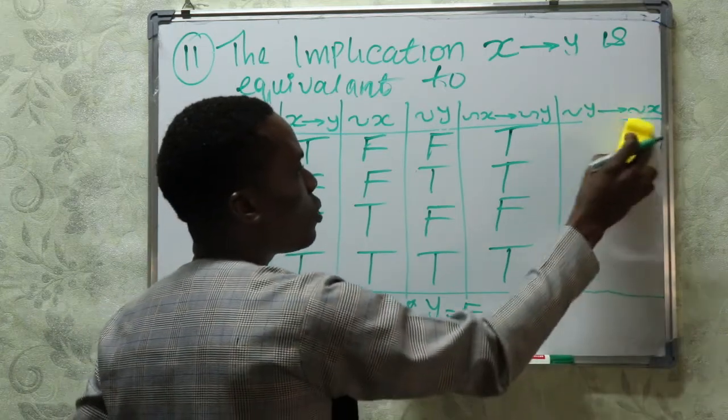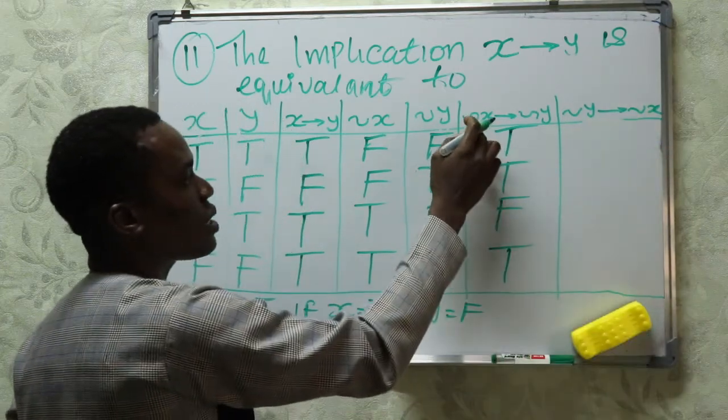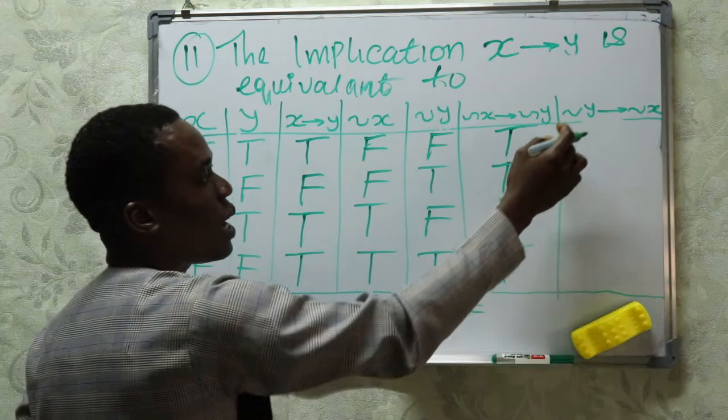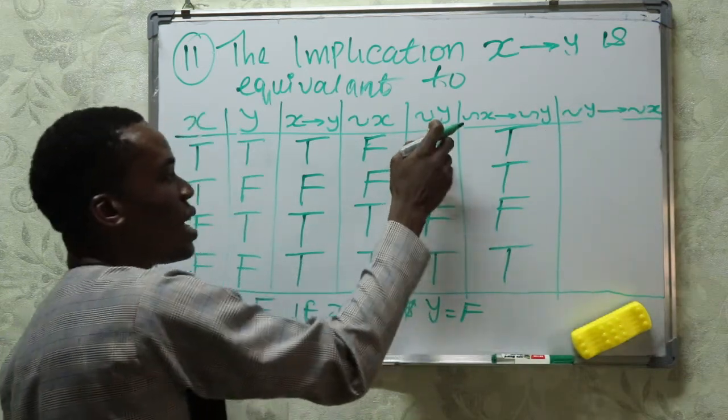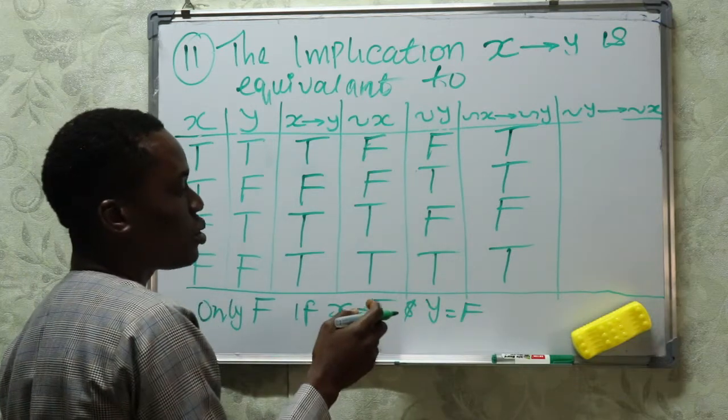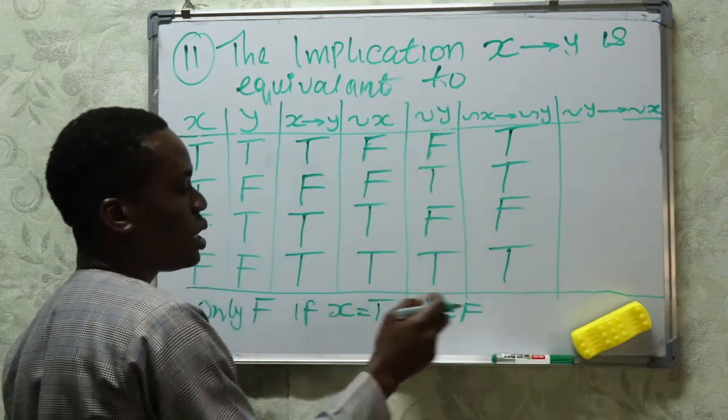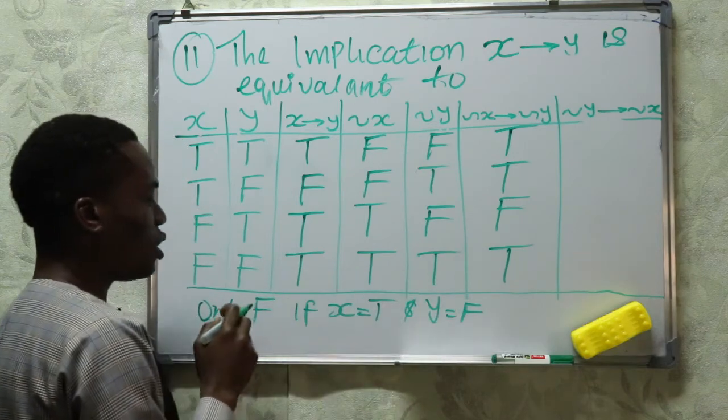No, sorry, let's look at this. Remember, in this other one, x comes first before what? Y. And in this other one, y will come first before what? X. So y and f, the statement will still continue. If the first one is true, and the other one is false, then it will be what?